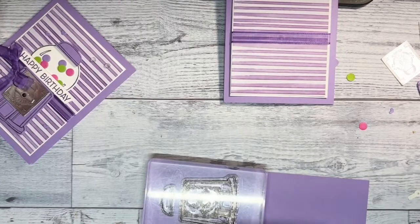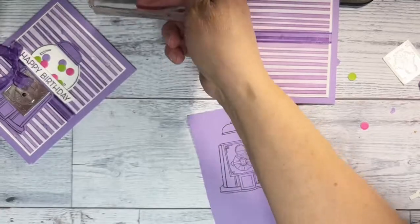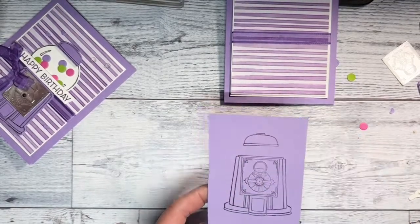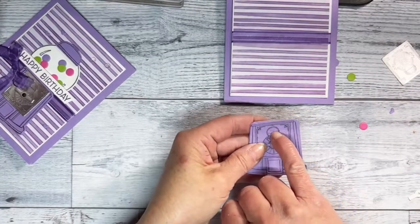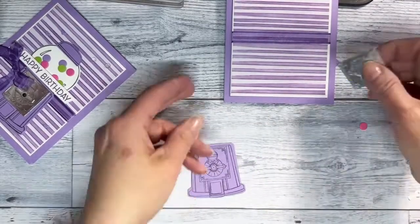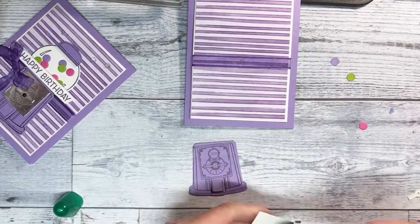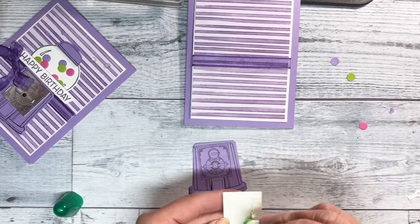So what I did is I used Memento ink on the Highland Heather, and I used the dies to cut them out. And what's really nice, they have dies for both of these pieces. They also have a little spot for you to put your coin. This flips up. It's cute. Then I used my silver foil and cut that out. So let's see if I can get that glued on here. It just adds to it, like the old gumball machines.